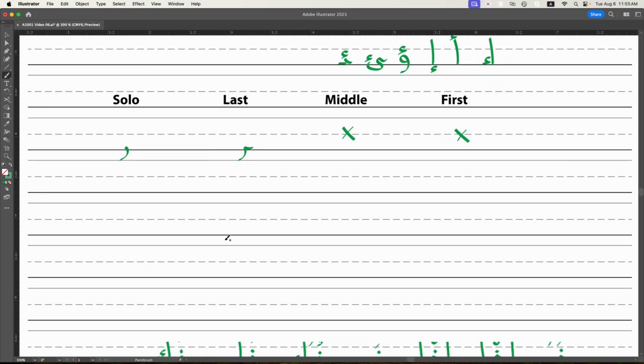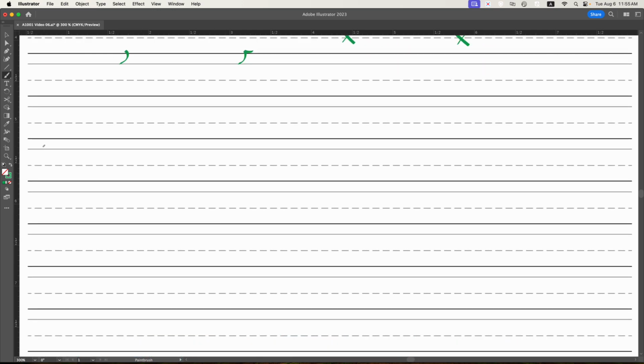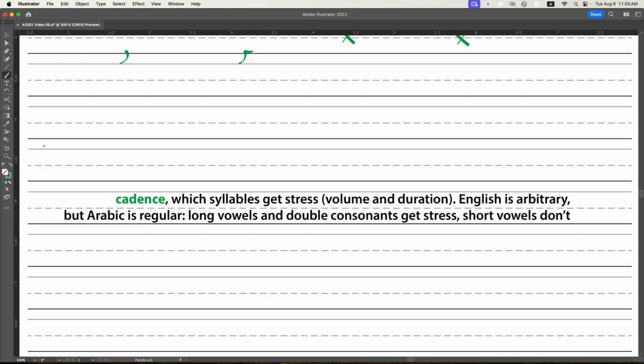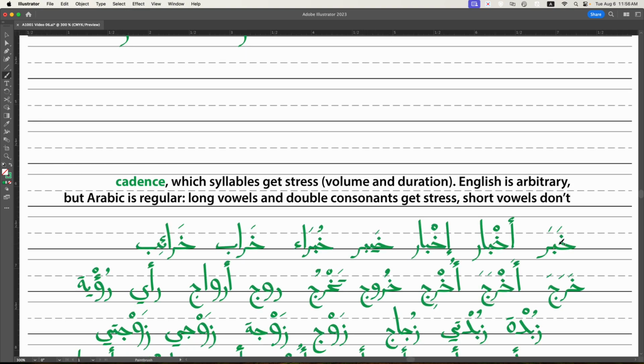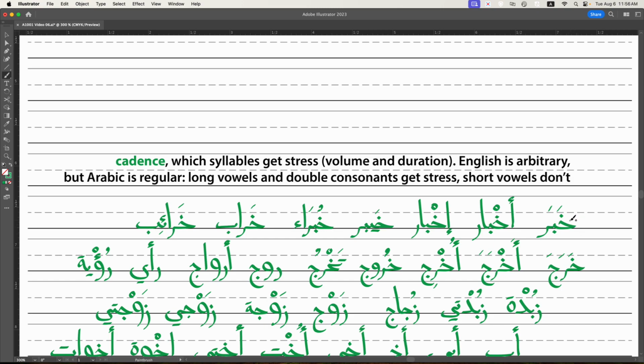So let's look at a whole bunch of examples of how words form with the letters ra and ze, and also with the Hamza. So we'll start here. Khabara, khabara. Now don't say it like an English R. Khabara, khabara, with the R in the back of the middle of your throat. Say it with the R trilled at the front of your mouth instead. Khabara, khabara. And here we have alif bi hamza, it's called alif with hamza, at the beginning of the word.